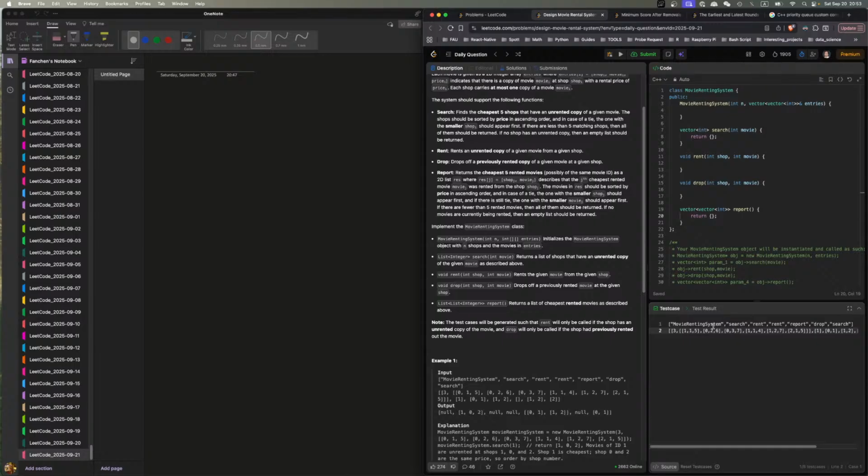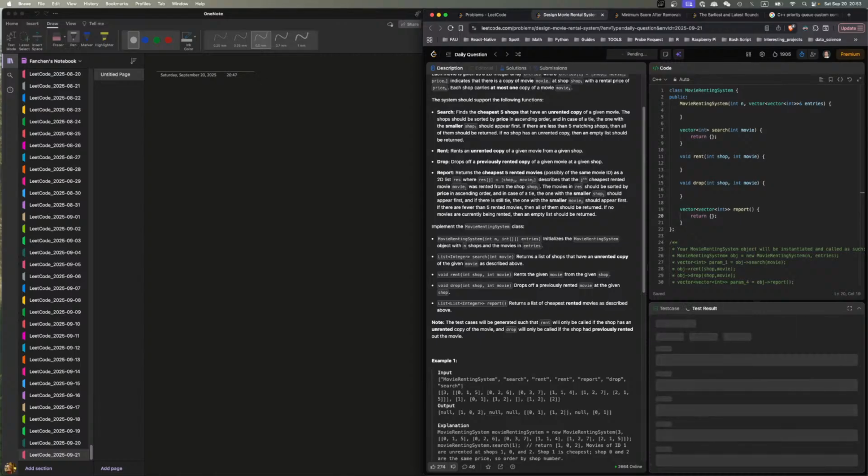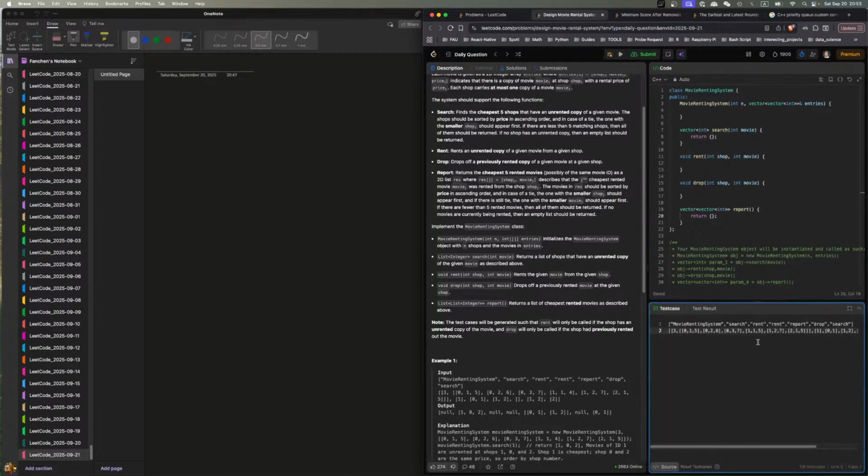That means these three are unique. At different shops, I can have the same price or different price. I think this should be allowed, because at different shops you can have different prices. It's just that the same shop you cannot have the same. Okay.